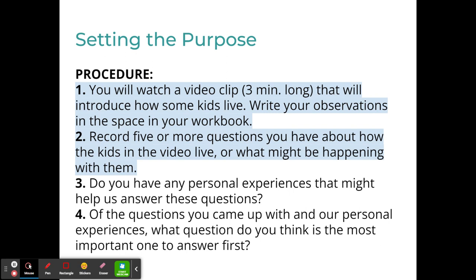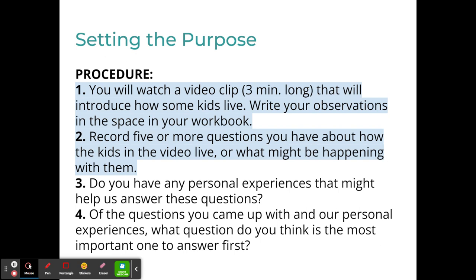So let's talk about what we noticed from the video. Some of our observations from the video is we noticed that among the children, there was a range of abilities. Some of them were able to walk with support. They were able to do household tasks, climb ladders, ride bikes. And then there were others who were bound to wheelchairs and needed support with feeding, but all of them required some kind of support at some level, whether it was breathing treatments or support in the car or leg braces or physical therapy.